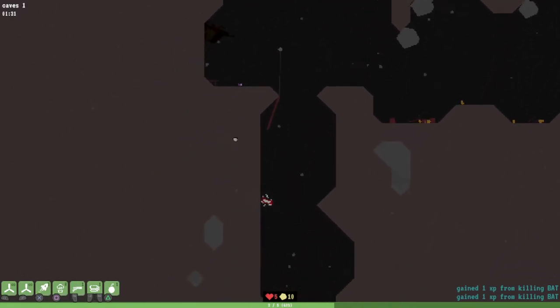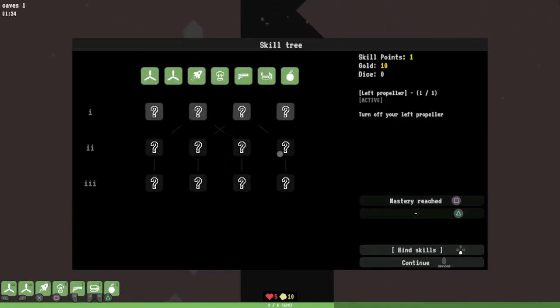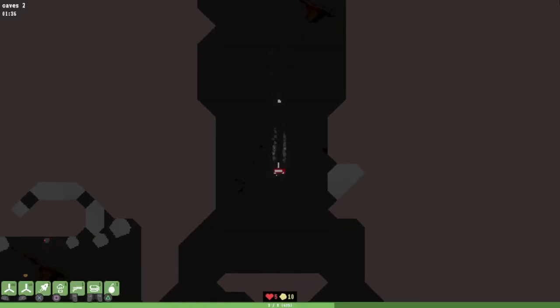Let's get in there. Just turn off the engines. Let's see what we get. That's a good one. I recently increased the price for this because this skill is just very good. It decreases the charge time of your main weapon. So if it's too cheap, then you'll just be able to spam the primary weapon, which isn't the worst thing, but I want you to kind of work for it, you know, so.